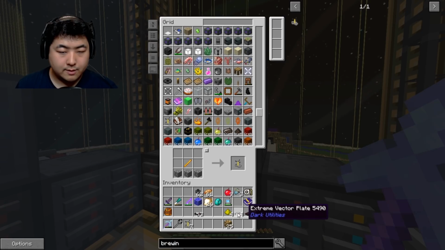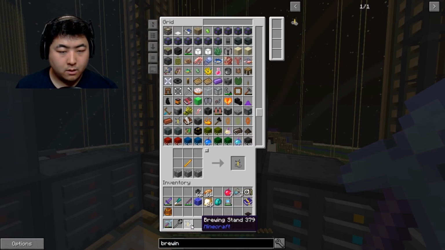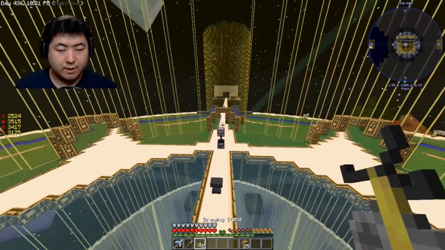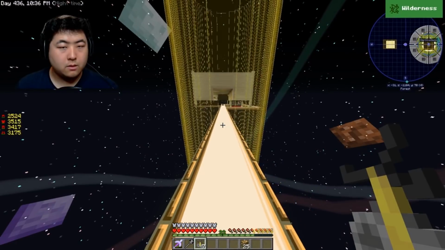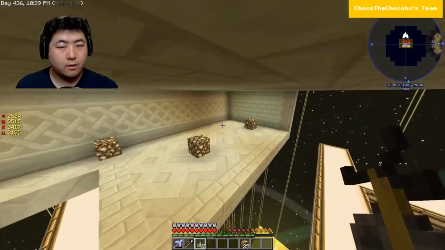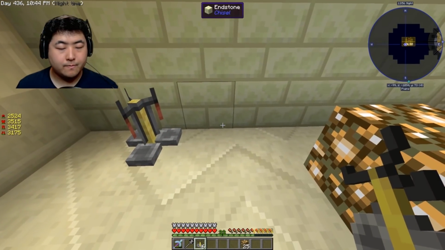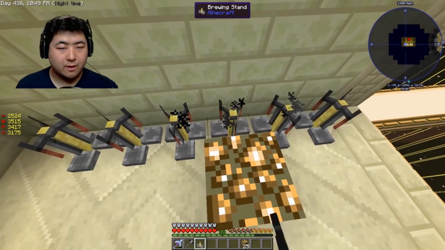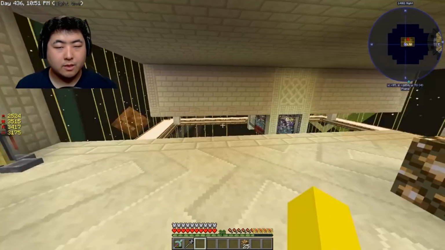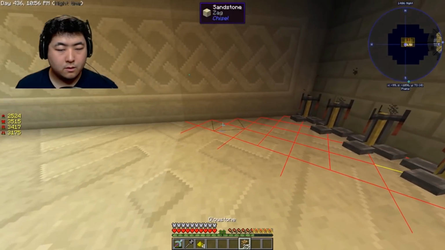All right, let's see here. Extreme vector plates can also just kind of hang out. All right, so brewing stands, brewing stands, brewing stands. You are going to be on the opposite side of this. Only reason why I'm putting this here, by the way, is because of the fact that we get glass bottles and stuff from here. So I thought it made some degree of sense. Okay, so there is that.